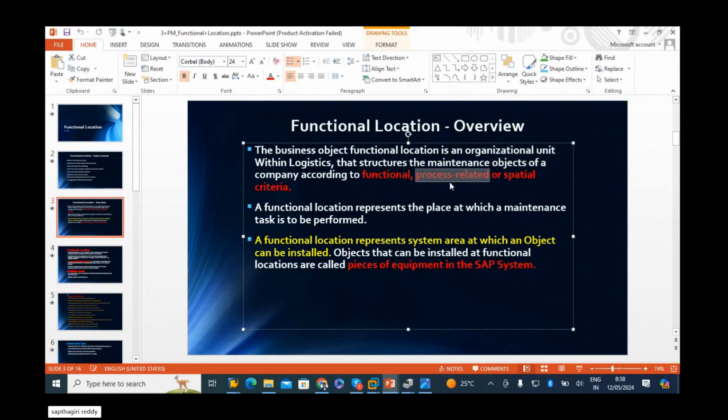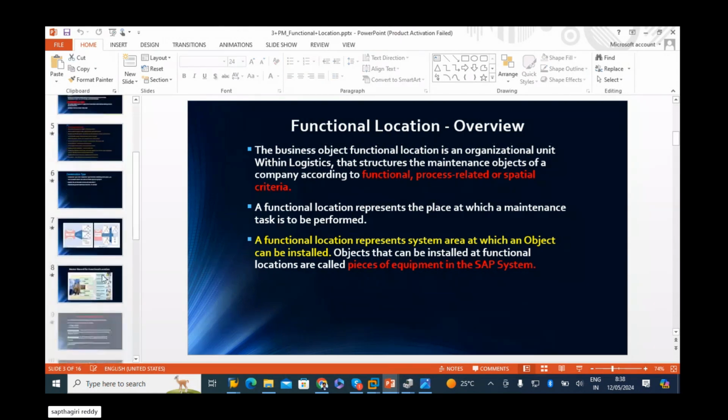For example, after process A and B, process C will come, like that. Or spatial criteria, that is nothing but buildings: building A, building B, like that we can configure it.